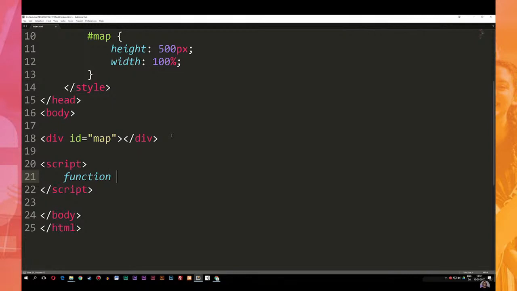We're going to write space, and then we need to call this function something. We're going to call it initMap with a big M, which means that we initialize the map, parentheses, curly brackets. And then inside this function is where we start writing in how the map should function. For example, where the location is when we want to put the marker that we usually have inside Google Maps, because we need to tell them where we are inside the map. Otherwise, it wouldn't really make sense to have a map inside our website.